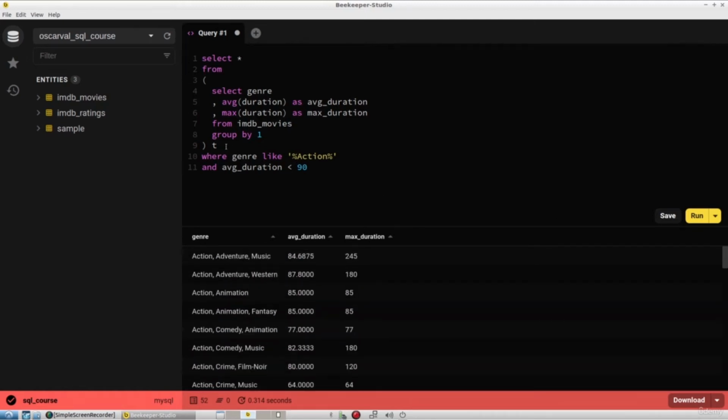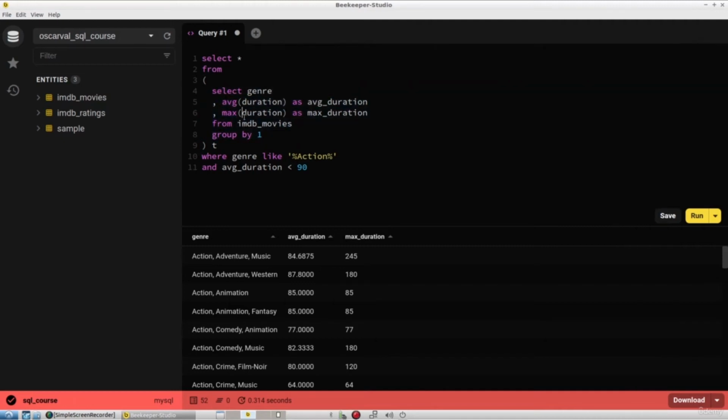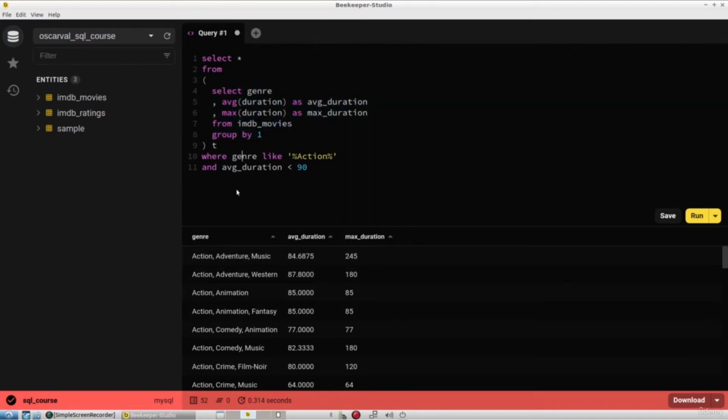So with the subquery, you're basically turning the results of a query into a temporary table, and you're using the result set as something that you would query and apply additional functions on top of. If I wanted to, I can sum these values or average them again, or as I'm doing here, filter based on genre, and so on and so forth. So it's a pretty straightforward concept. If you just think about enclosing your queries here and then aliasing that and treating it as a table.